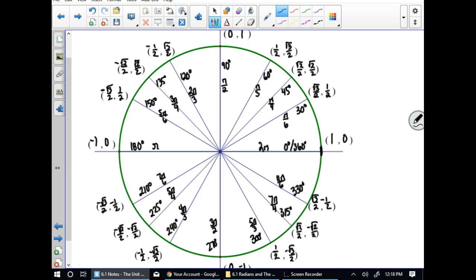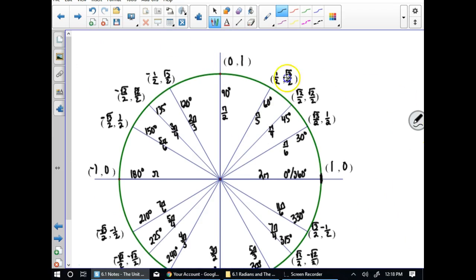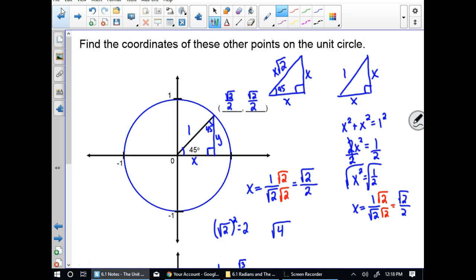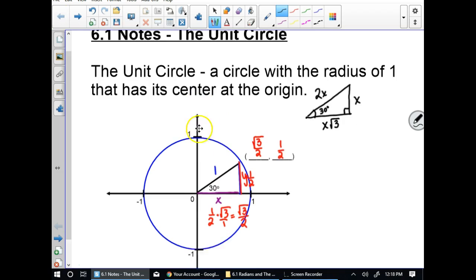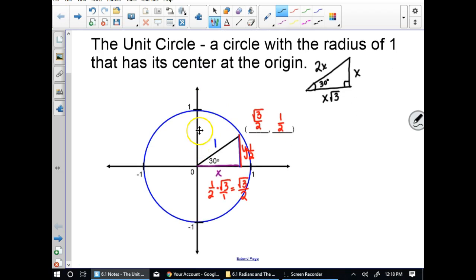Now, let's look at why we even need to know the unit circle, because this seems like a lot of useless knowledge that math teachers across the universe created to torture young minds. But especially if you think about going back to before calculators, it could be extremely helpful. However, we don't even like to think about that, but it would be very helpful. But also, the next section we're looking at, we're going to be graphing sine and cosine functions. So this gives us the key points of sine and cosine functions that we need to know.